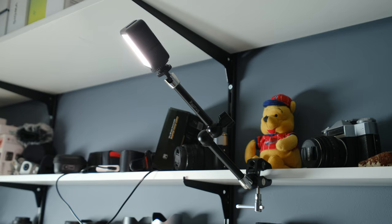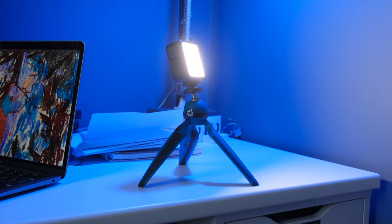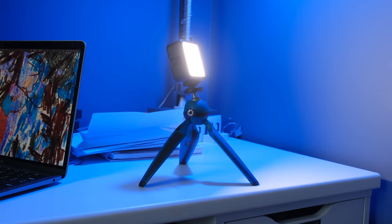In the video you're watching now I'm using a pocket light as a hair light — just up here — and you can see the glow on my hair. Behind me you can also see the outline on the wall that's a bit brighter than the surrounding area; that's also a pocket light. Either of these functions can be served by either of these pocket lights.